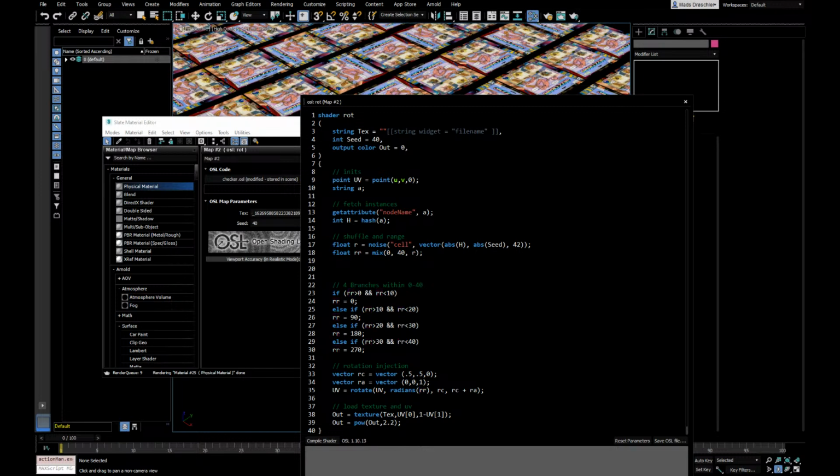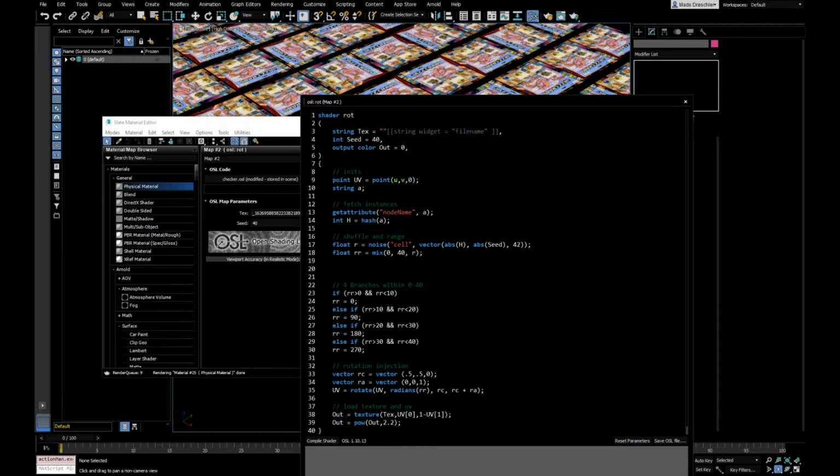If RR is larger than 0 and RR is less than 10, RR should be 0. So this is actually our rotation amounts. We are starting to generate our rotation amounts in radians. So 0 and 90. That means if we get a float value hit up here on this tile, that is 5.6334.